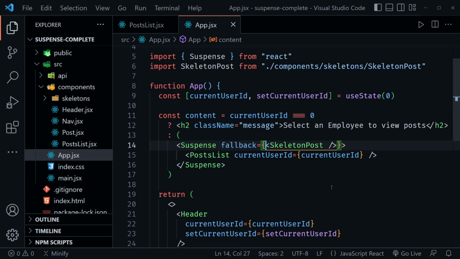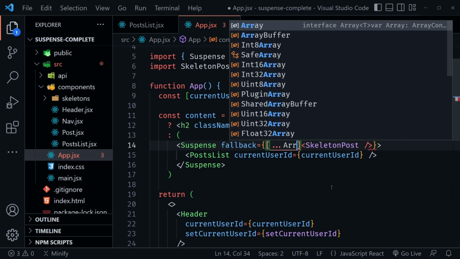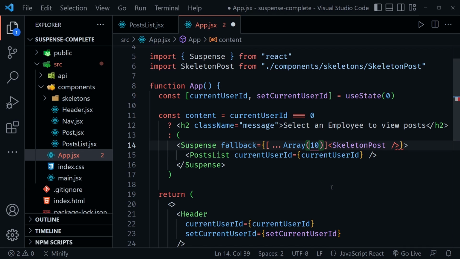But what I'm going to do right now is create an array, and inside this array, I'm going to spread in an array with 10 elements. Now right now, those 10 elements are undefined. And then if I say .keys, those are just the iterators of those elements. They would be 0 through 9. And notice we're spreading that into a new array here.